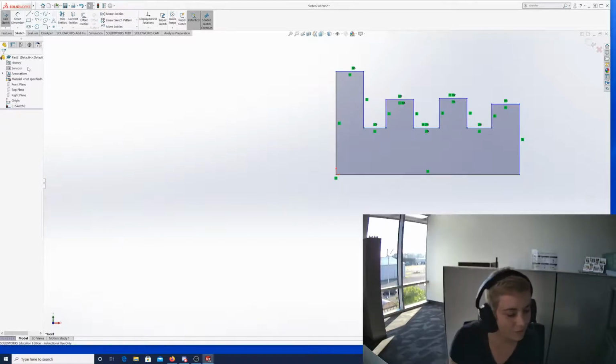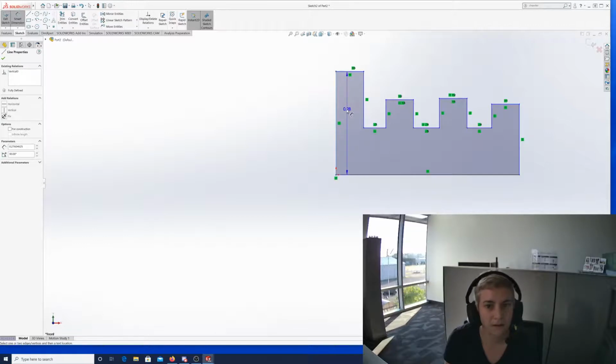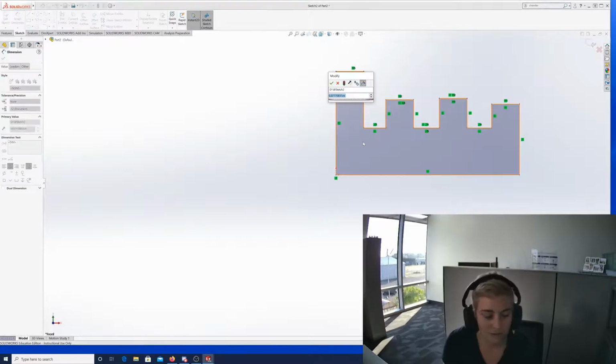All right, so we're going to go to the next page, 313. Now we're going to start adding dimensions, starting with the horizontal dimensions. You're going to go smart dimension, and then click line 1 over here on the left. Instead of just using this dimension, you don't want to add that yet. You're going to click line 2, and it's going to give you the distance between those two lines, which is basically the same as giving a dimension to the top of that tower there. We're going to say that that is 0.5 meters.